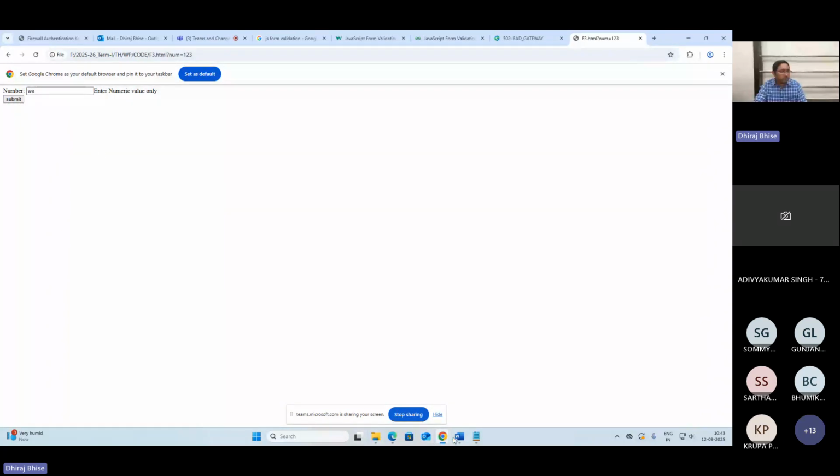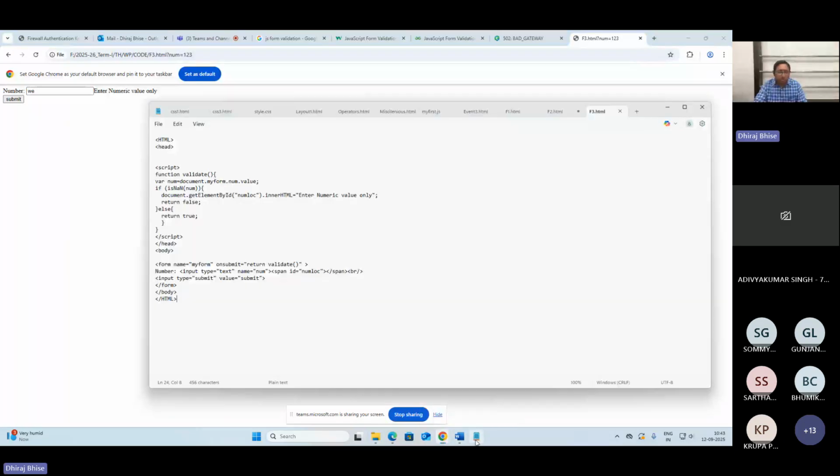कौन सा element? Which element? This number element, sorry, input type text element is present. And what is this span ID? ID is numlock and span. So here there is nothing. Okay.